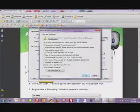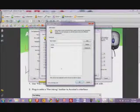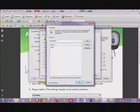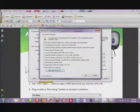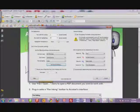recognition accuracy a lot. Then they also have a custom word list, and so if your practice or your medical practice or what have you, you can key in all these words that mean more to your particular way of doing business, and that will in addition help the recognition. Because, okay, here's a medical word that I know the recognition engine isn't going to get, so I'm going to go ahead and type it in, and that will help as well. And by the way, this uses Microsoft's recognition engine for all of this work.